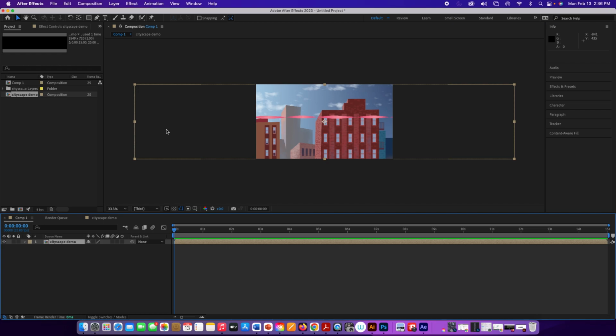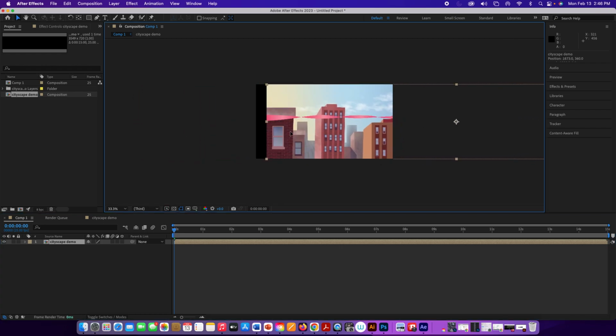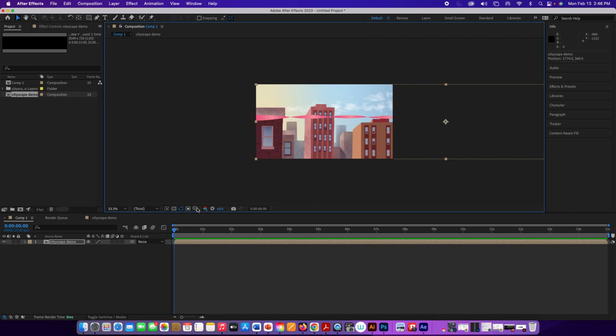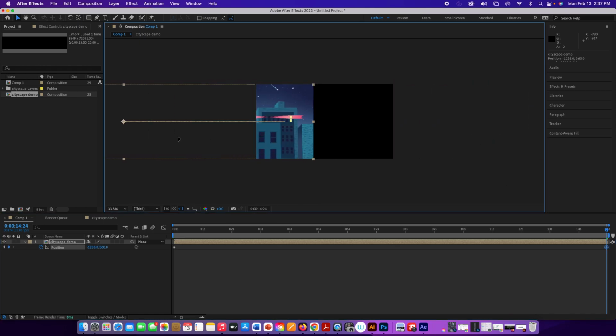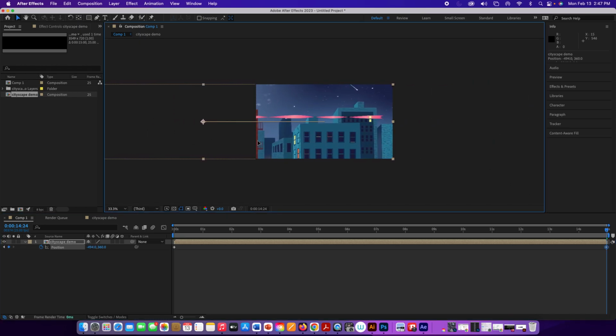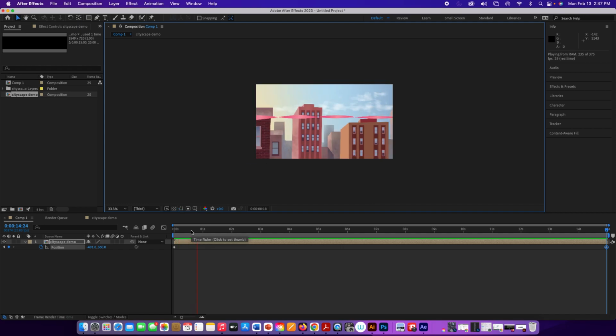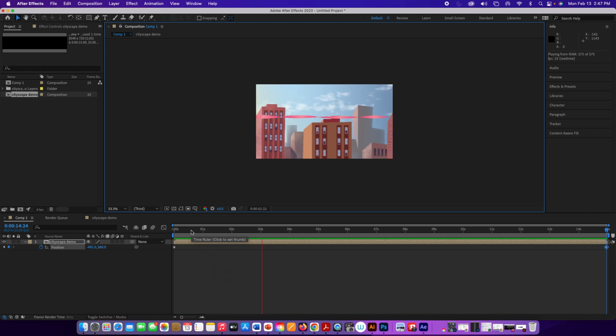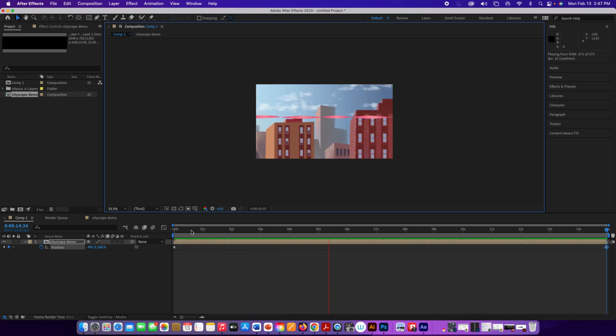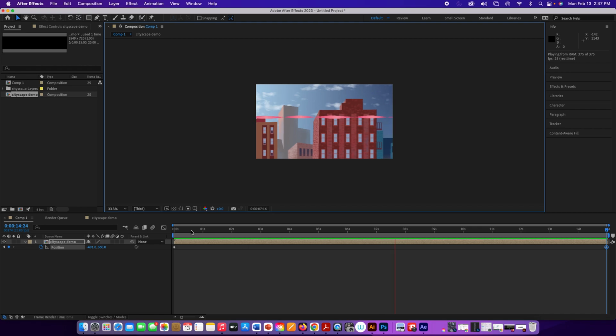So like if I was to change position here, we could do this very quickly, and do P, boom, and then we can go to the end here, okay, and just drag this all the way across, like that, okay, and then if I play it, of course, nothing's going on because I still got to do some animation to it, but this gives you an idea of where to start.